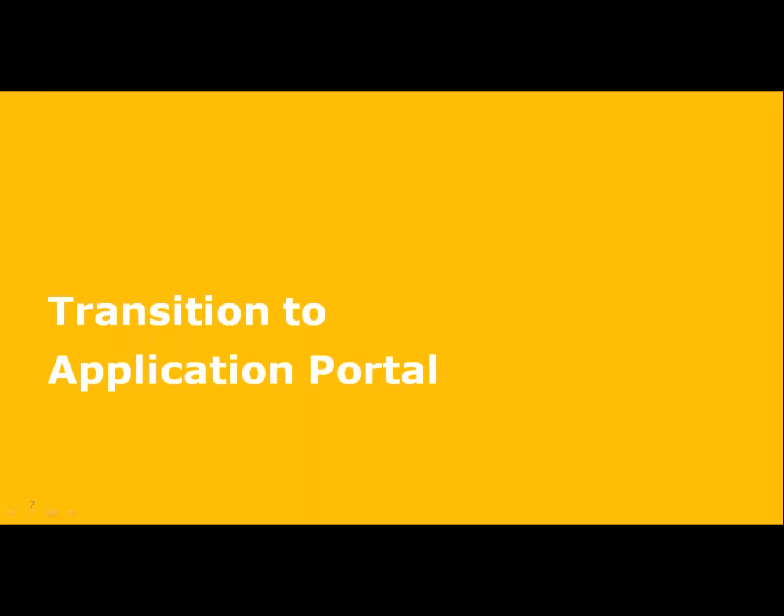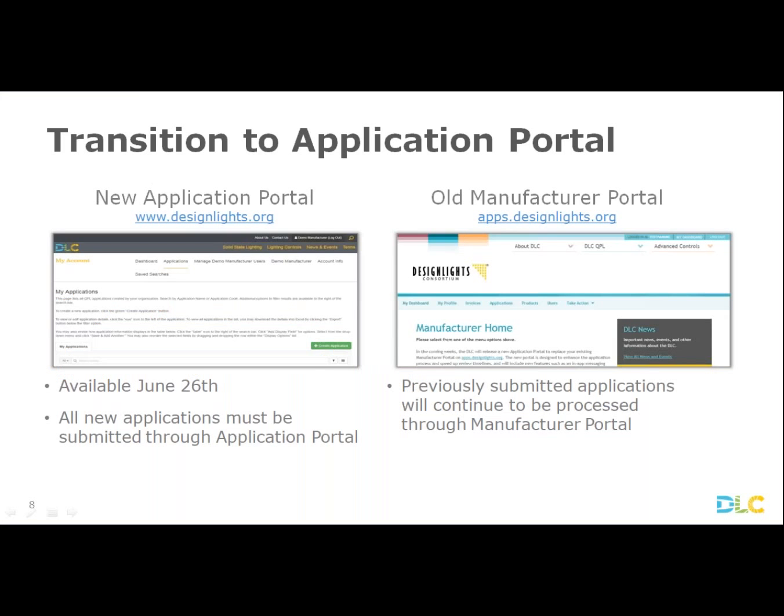So let's go over the transition to the application portal. Like I said, on June 26th, we launched the new application portal on designlights.org. All applications that are new need to be submitted through this website. Any open applications that you had on our old portal that were created before June 26th will still be managed through the old site. So if you have any open applications right now that were open before launch, then you will still be managing and talking with your DLC reviewer to get those completed through the old application portal.